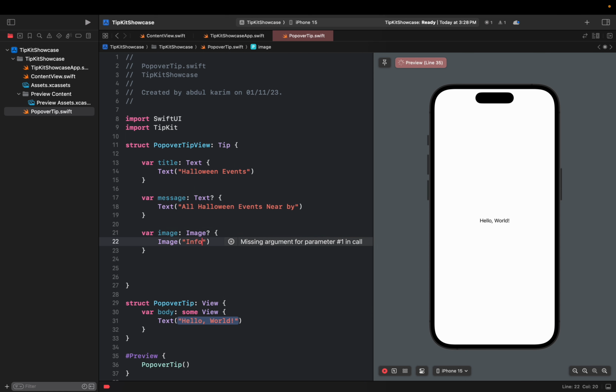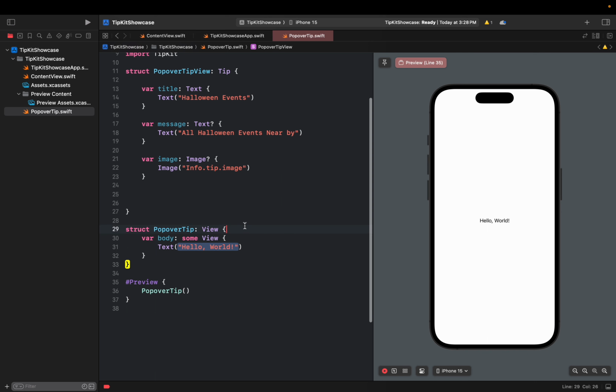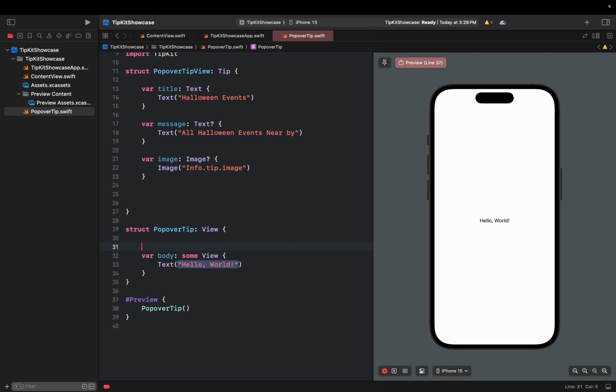Also you can add the assets in the project. Once you download it from the GitHub, all the assets are already included in that, so you can use them directly. So yeah, we have created a popover tip. Now let's test it on our simulator. First, we have to create an instance of it: private let. So this is a popover tip, right?